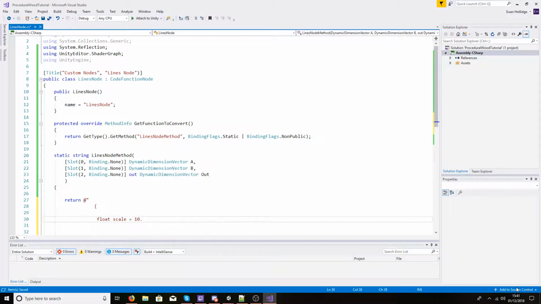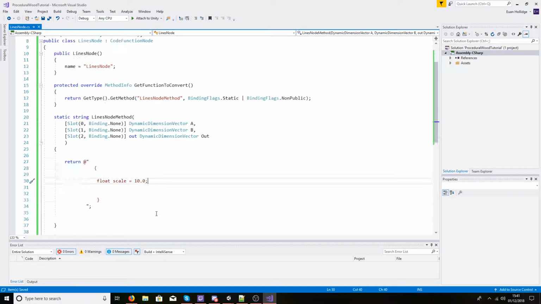Now I'm just having that equal to 10 because it's a number that I found that I don't really need to change that much, but if you want to add the functionality yourself, you can just simply add another dynamic vector in here, call it C, and have this equal to the scale, and you're good.